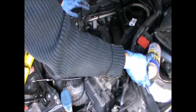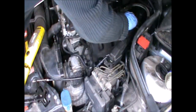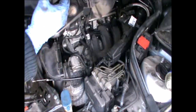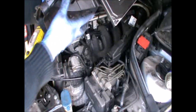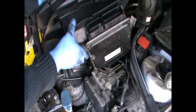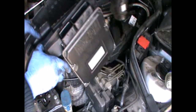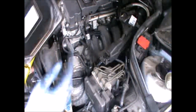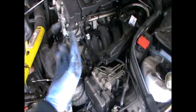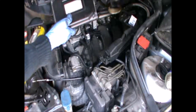So I'm just putting some WD-40 on that. The WD-40 will help these bits slide in. There's one on that side and there's another one on this side. And just to make life a little bit easier for ourselves, we can clean this a little bit here. And of course be careful how you handle this box, because it's got the ECU on it, so you don't damage that.